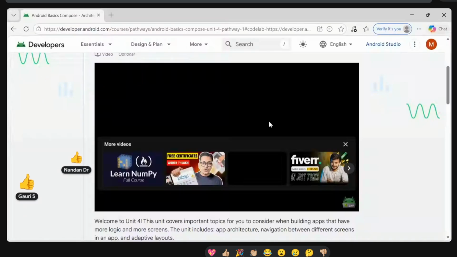Navigation is about providing a way for your users to navigate through your app when there are multiple screens. Adaptive layout is about adapting your UI layout so that your app works well across devices of different screen sizes. To start off, let's look more closely at what will be covered in the first pathway of this unit.